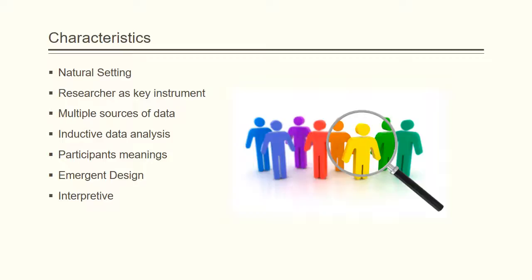This also includes inductive data analysis. So qualitative researchers build their patterns, categories, and themes from the bottom up by organizing the data into increasingly more abstract units of information. This inductive process illustrates working back and forth between the themes in the database until the researchers have established a comprehensive set of themes. They may also actually go back to collaborating with the participants interactively to make sure that the participants have a chance to shape the abstractions that emerge from the process to make sure that they're relevant and they're really there. They also engage in participant meaning.